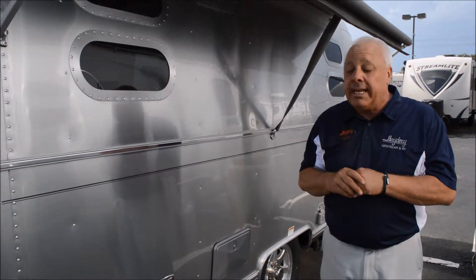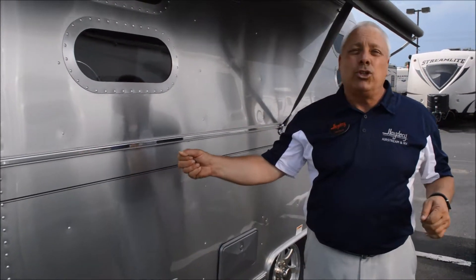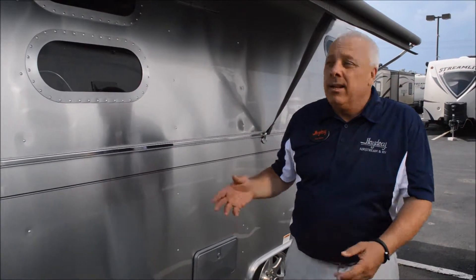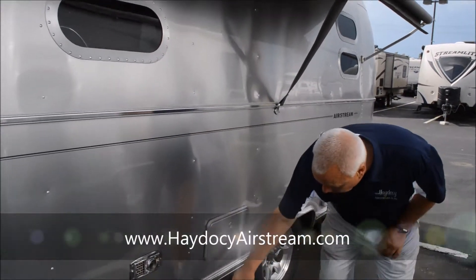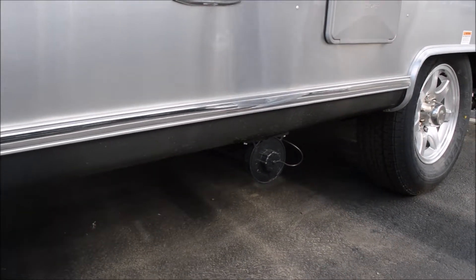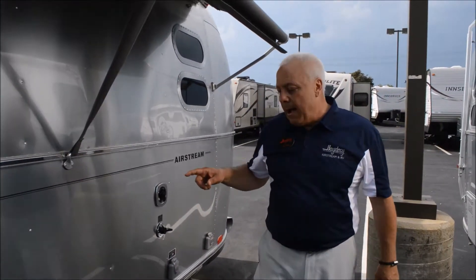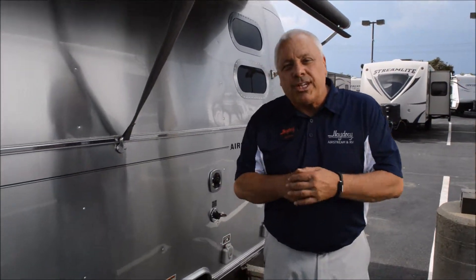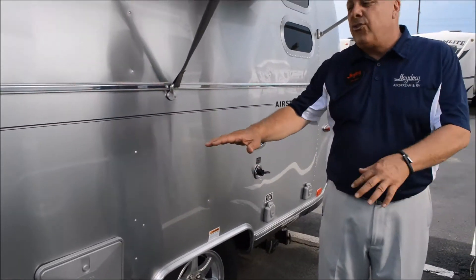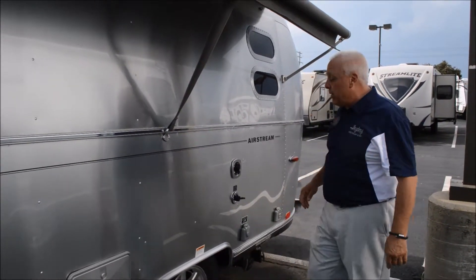On your 16-foot Bambi, you pull the nozzle out through the shower right inside the door — that's where you're camping. This one has the outdoor shower on the backside with hot and cold running water. You have storage for your sewer hose — that's just all part of the cool factor. You have the Dexter axle system, low silhouette. 70% of this unit's weight is from the floor level down. You want to tow something sweet, tow a 19-foot Flying Cloud.